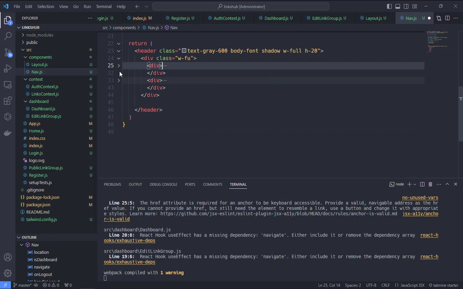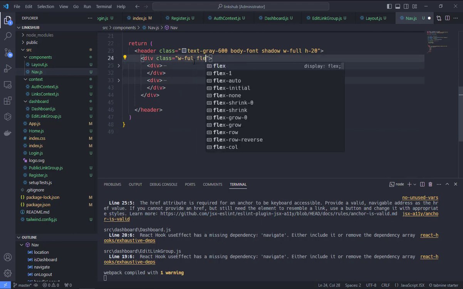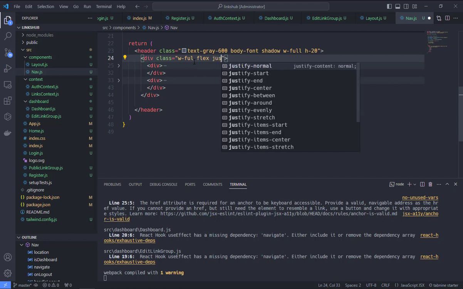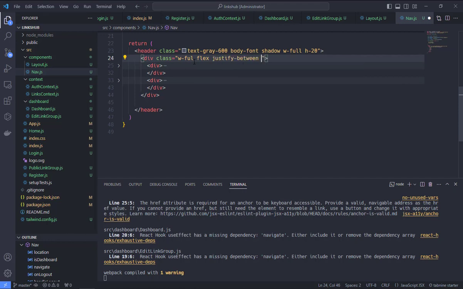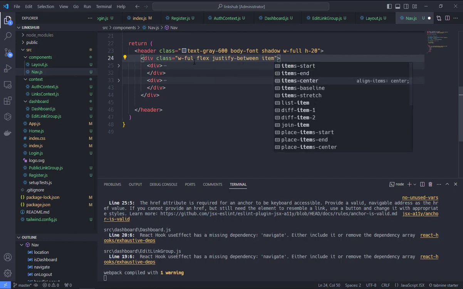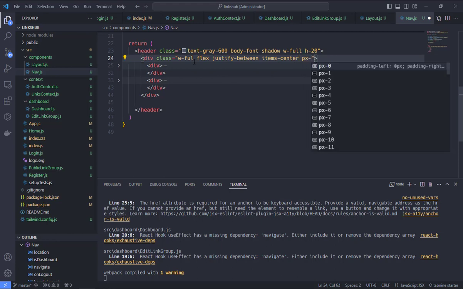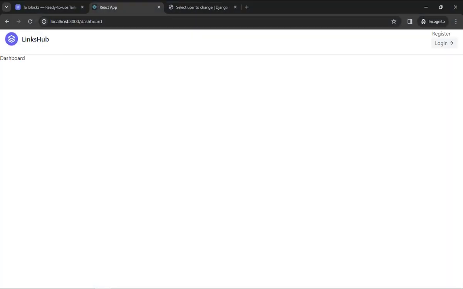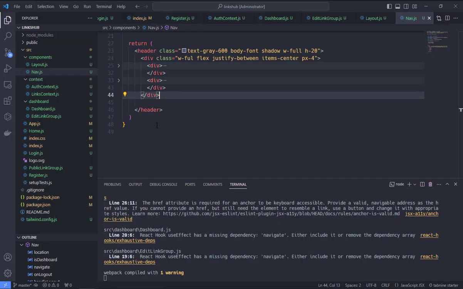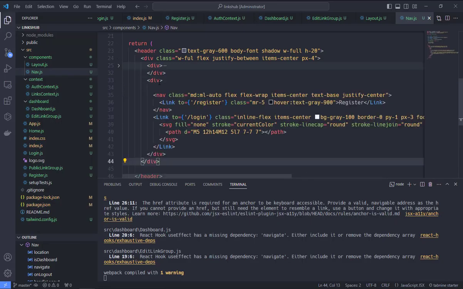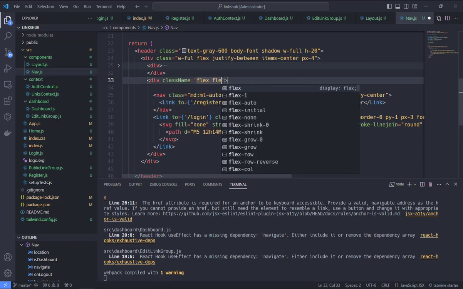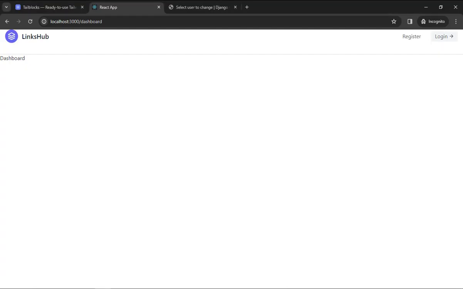So we have two divs here, so we need to shape this appropriately. Justify between, items, tx has to be 4. Let me see how it looks. It is not getting the class name. Plus gap 2 3.